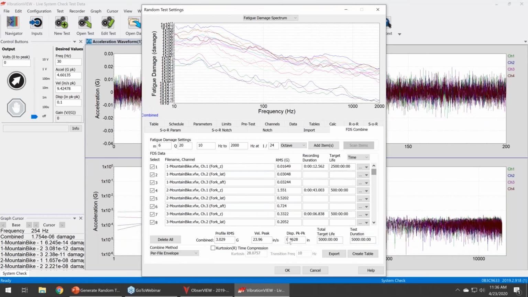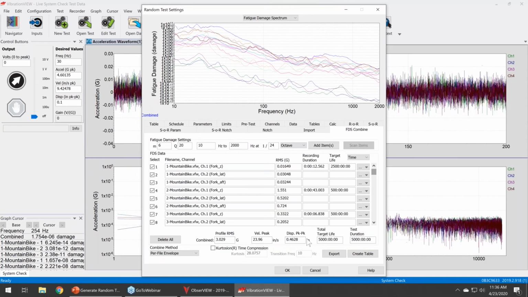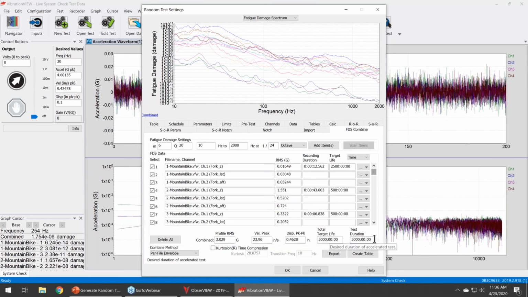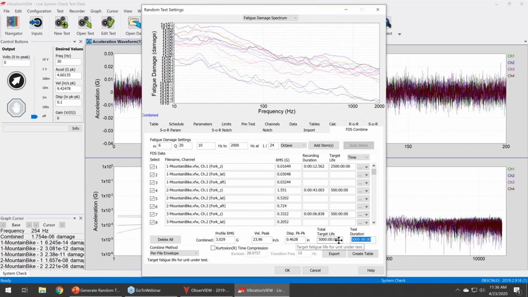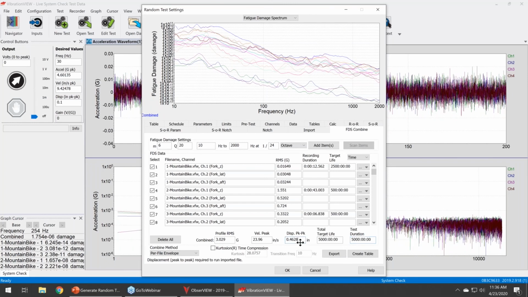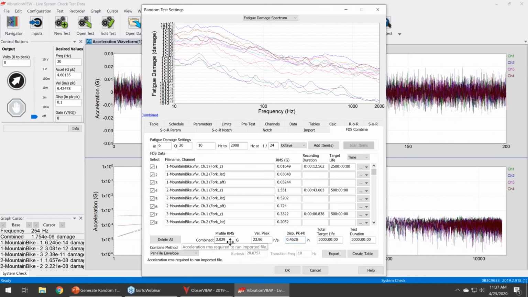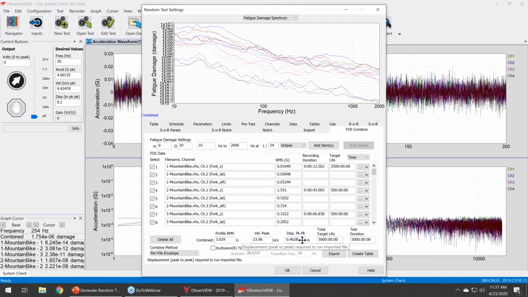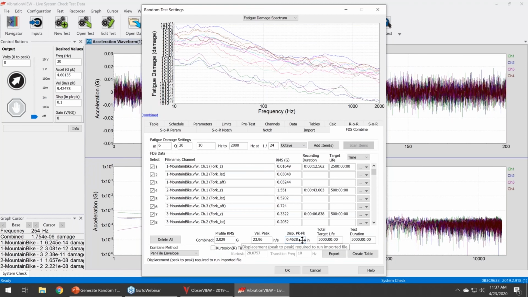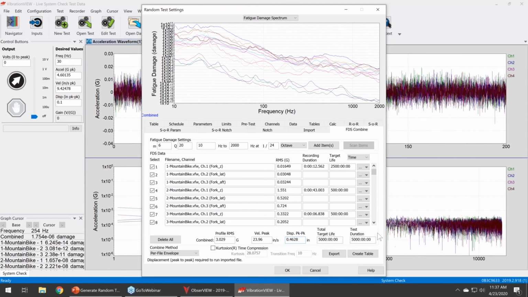When I look at these, I can see what my end test result is, in this case with no test acceleration applied. So my test duration is 5,000 hours. My total target life is 5,000 hours. If I were to run that test, I would need to run a 3 GRMS, 0.46 inch displacement peak to peak test for 5,000 hours to replicate that damage.